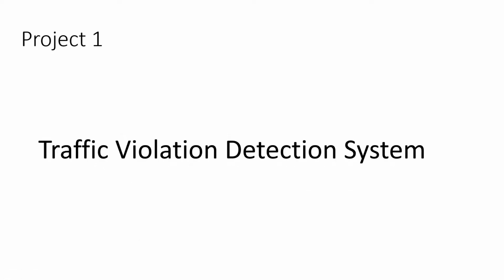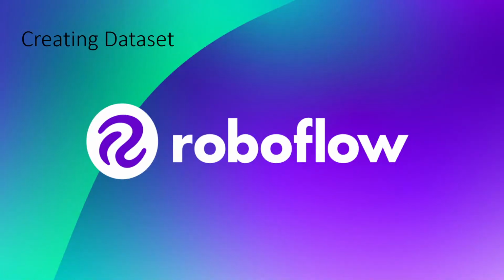So the specific project that we are going to create here is called traffic violation detection system. So we are not going to detect any traffic violations, but I'll show an example video of a small system. So creating a data set is the first step that we have to go through. Whenever we are creating a deep learning application, the first step is collecting a data set. So in our specific case, we need to detect vehicles.